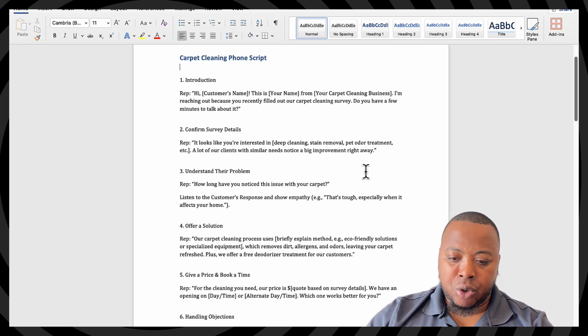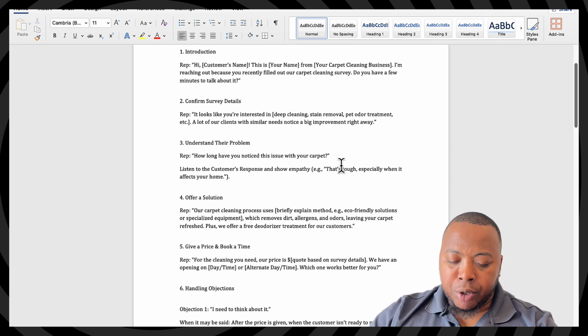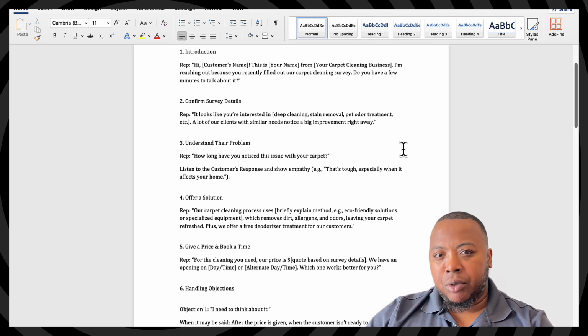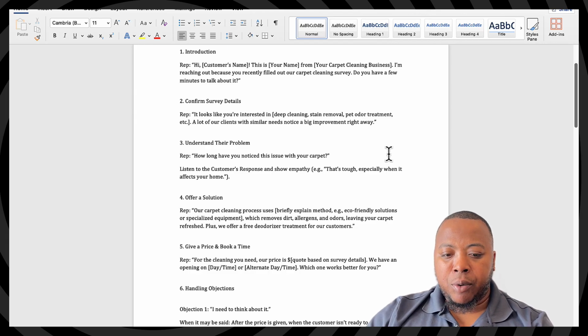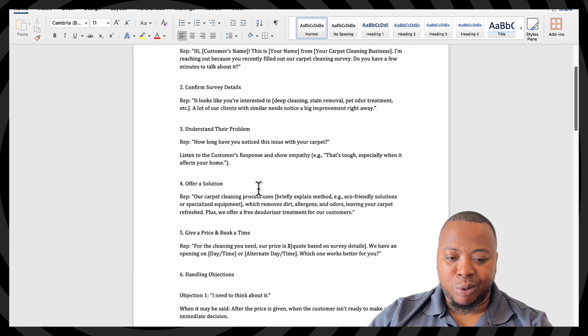So you want to give them that assurance that you're the right fit. Now, understanding their problem: how long have you noticed this issue? So you want them to relive these pain points again and again. That way, when you bring them back up and say this is what this costs, you don't get a lot of the times, well, let me call my husband, or you know how they do.